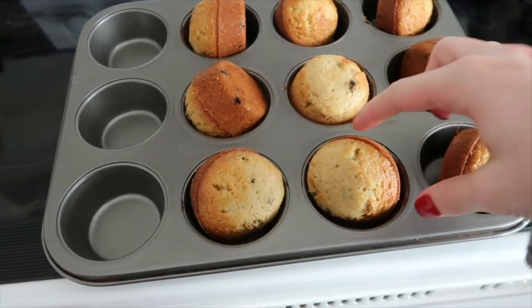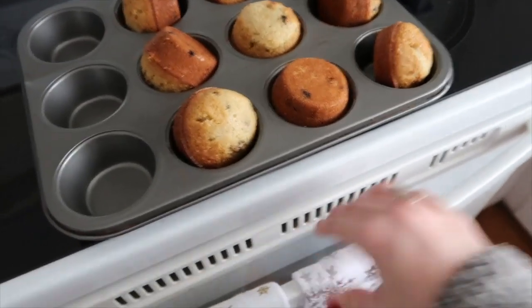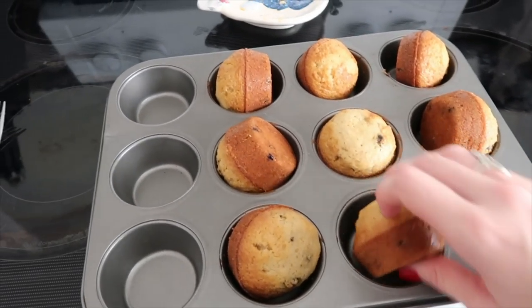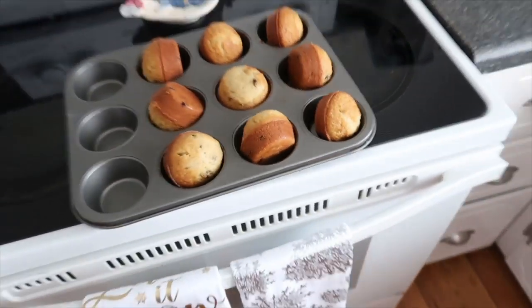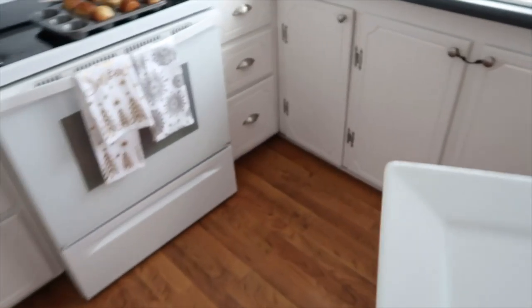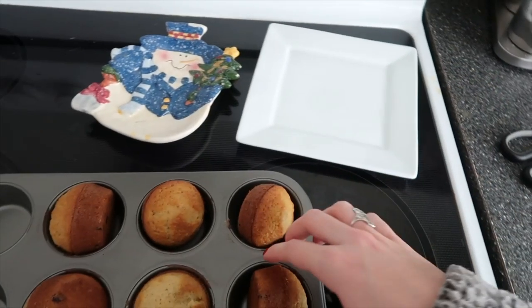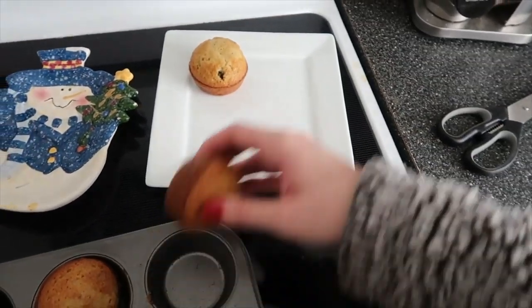Okay, so I've already pulled them out from the bottom a little bit. Oh, that's hot. All right, so we'll grab, I'll link these plates below. I get questions about them pretty frequently. That tastes like a bakery muffin, like you got it from a fancy bakery.